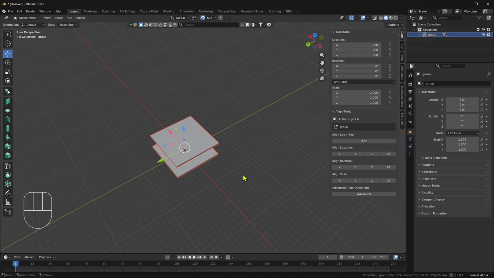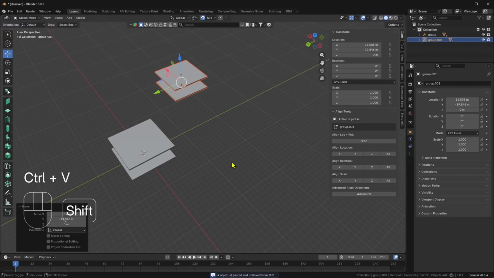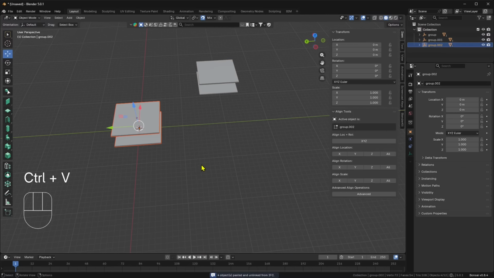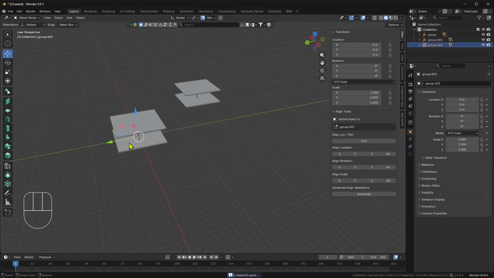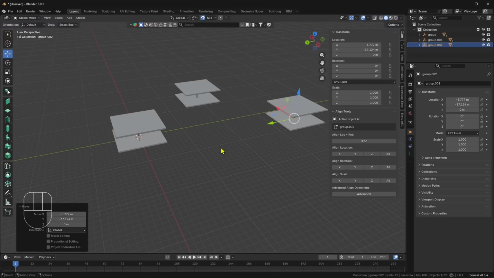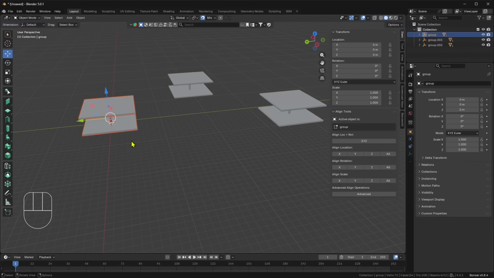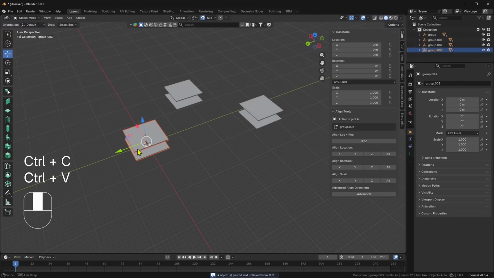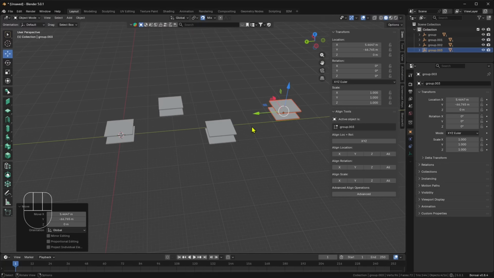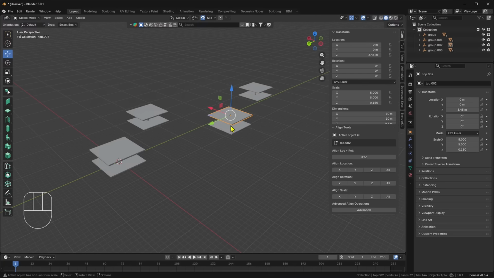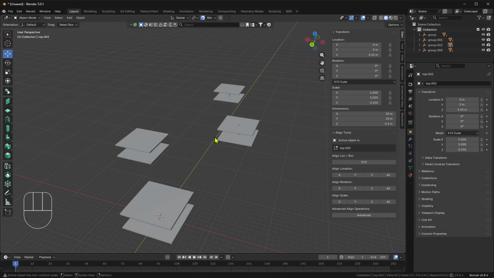So if I now copy this, Control C, Control V again, and put it somewhere so that it's going to be then aligned. So every time essentially I create a copy, it creates a copy of the group, and inside that you will find those elements. Okay, so let's say I align them like this. Well, sorry, they're not aligned, they're just randomly distributed.